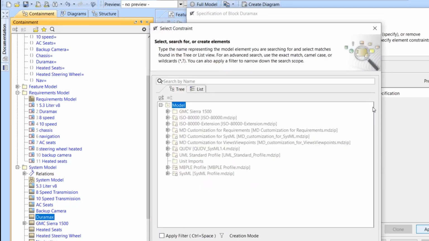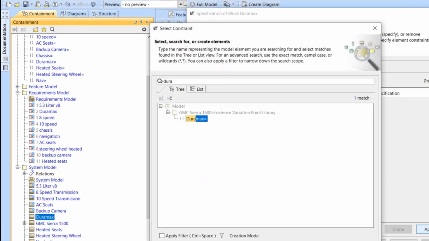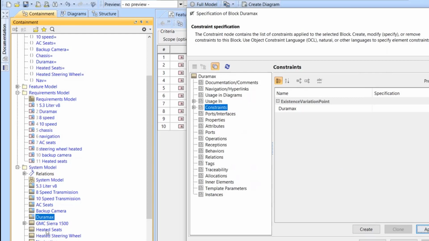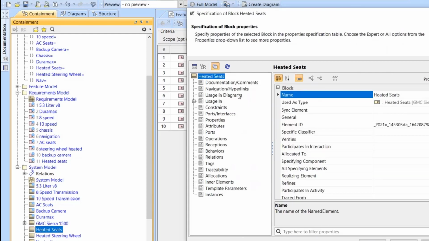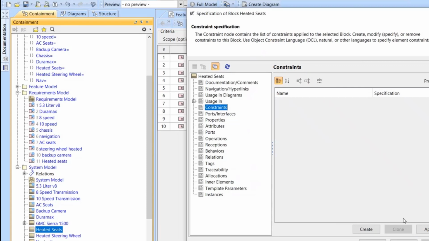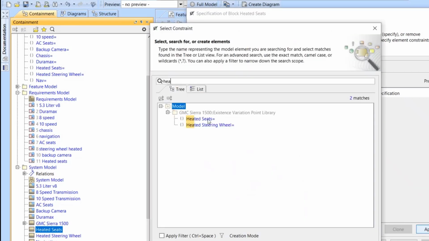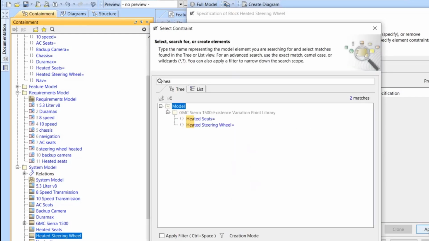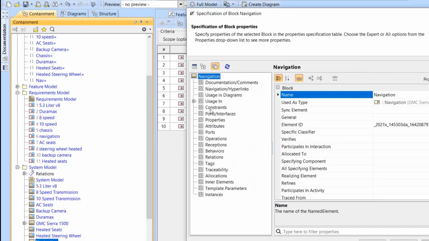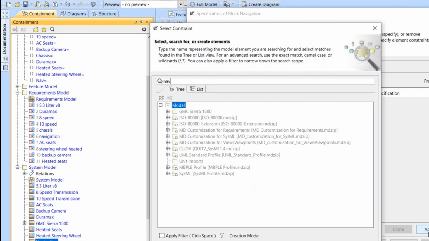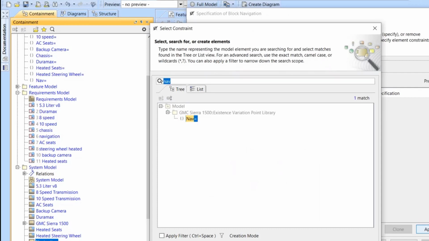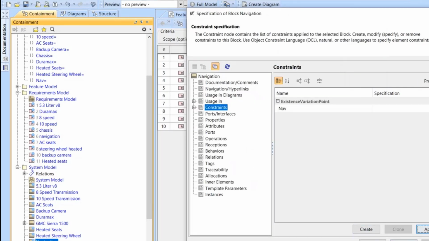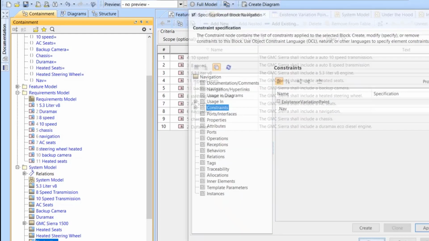Duramax. Heated seats. Steering wheel. And navigation. All right. So we have now applied all of our constraints to our architectural elements.